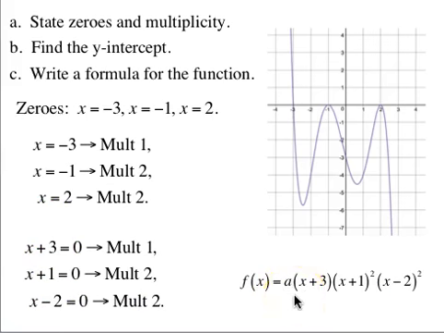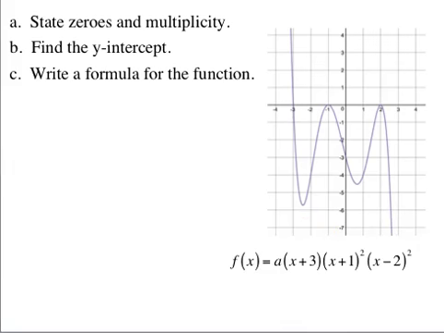So looking at the picture, it appears as if the y-intercept is -3. So when x equals 0, y is -3. And this is order what? 1, 2, 3, 4, 5. Order 5 odd power, up to the left, down to the right. That makes me think that a is probably going to be negative. So when x is 0, y is -3. Plugging 0 into this function, what do we get? -3 is f of 0.